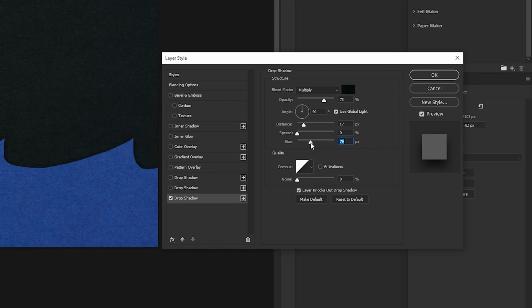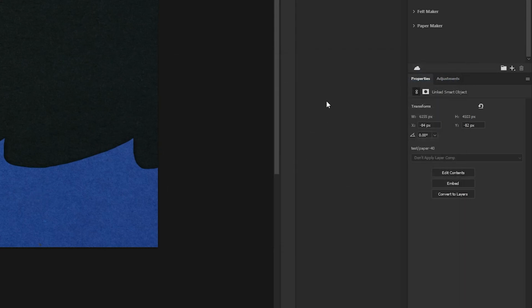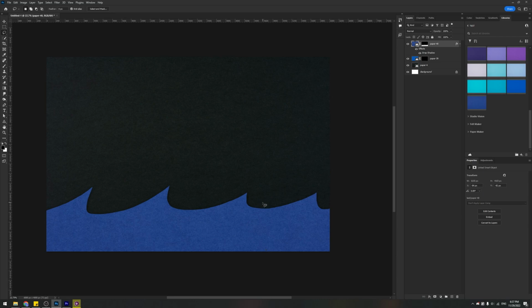You want to make sure to experiment with the sliders as much as you can, just to get an overall feel of what each of them do. It's really simple. Most of the time you will be working with size and distance as well as the opacity to ensure the shadows are properly fit for their situation. And once you've got the shadow you wanted, you can just press OK to exit out of the effect panel.